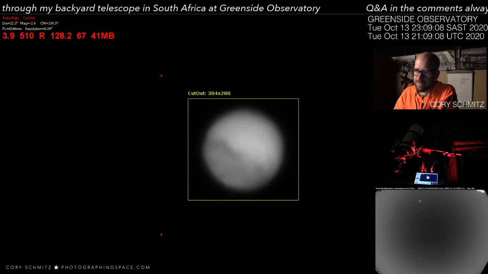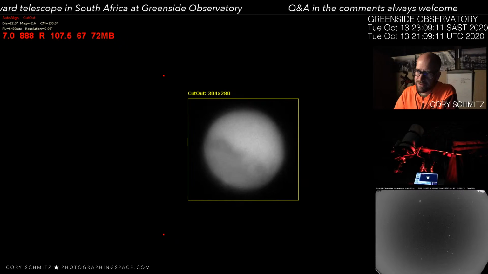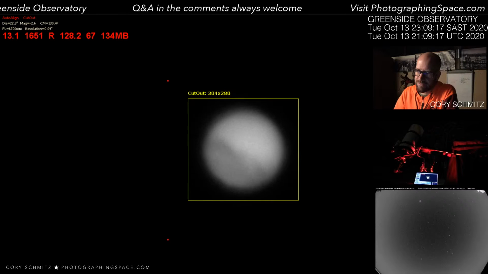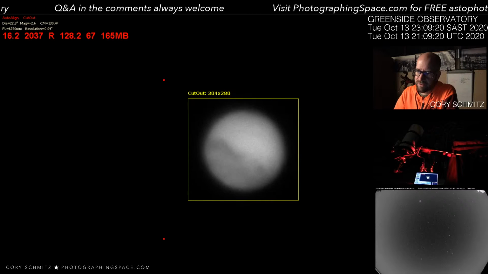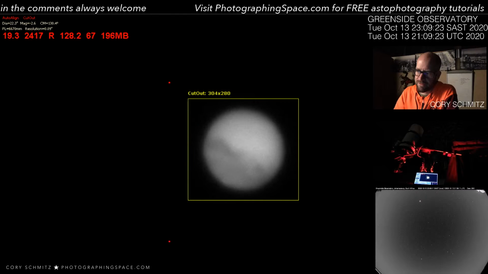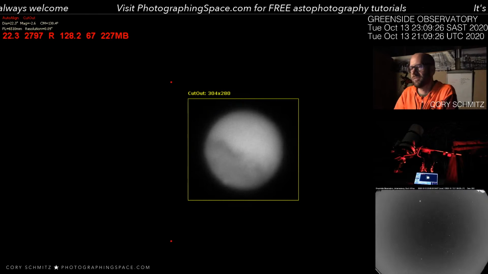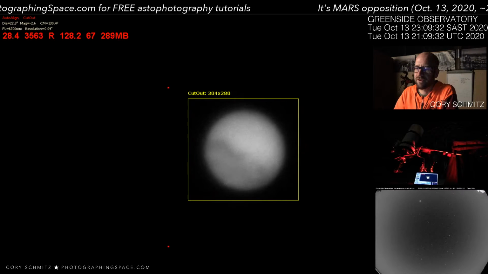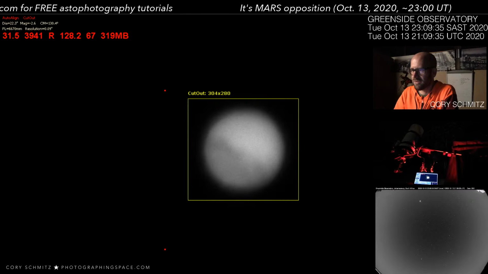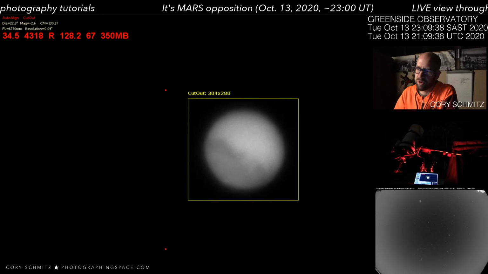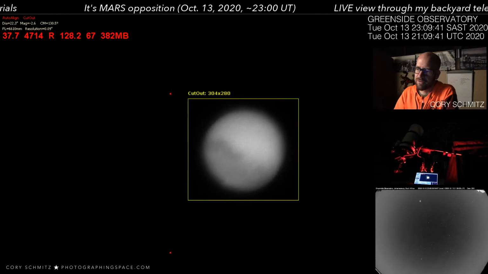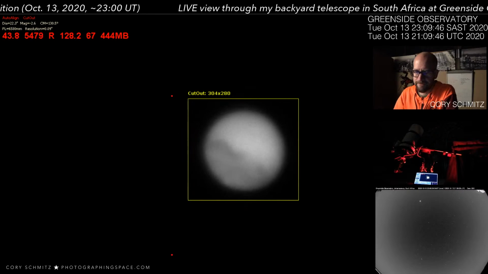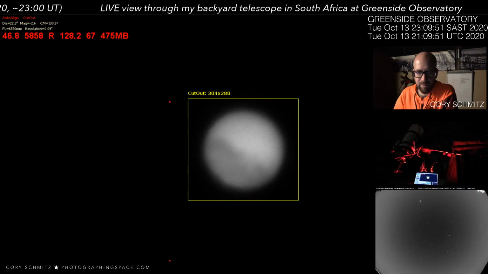Looks like I lost a little bit of focus on this red. I really want to get that one back. You'd be surprised at how well these will stack out though. When I do the final stack images from these videos, they'll probably turn out okay. The software does a really good job identifying the sharp parts that are real versus the blurry bits that just bounce around because of the atmosphere.